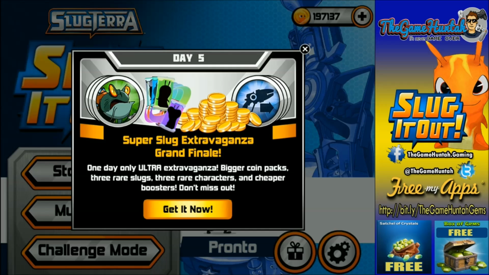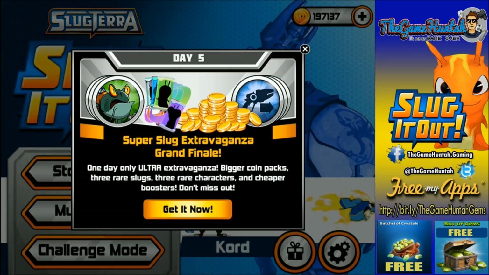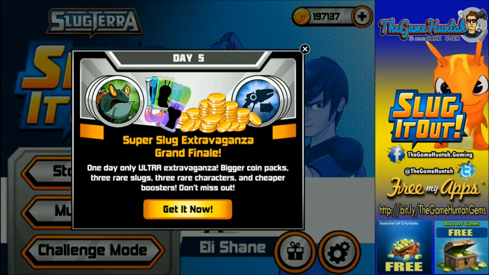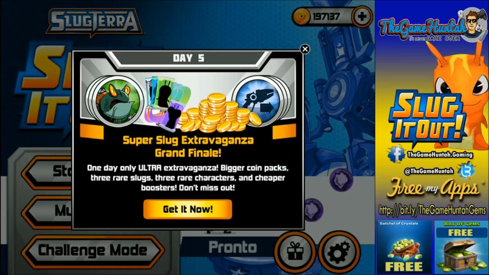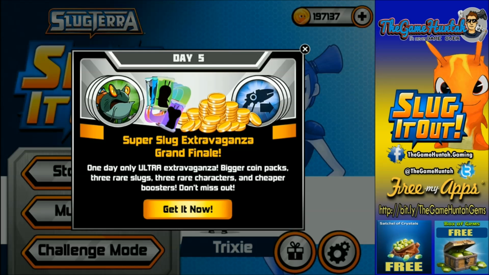This is the GameHuntah channel, and today is the last day of the Super Slug Extravaganza. The grand finale is going on today. This is day 5, and if you haven't logged into the game, do it now, because you can get some special rare characters and some rare slugs. And the boosters are extremely cheap, so don't miss out on this opportunity. Go to the store and get some cool stuff to boost your army of slugs.